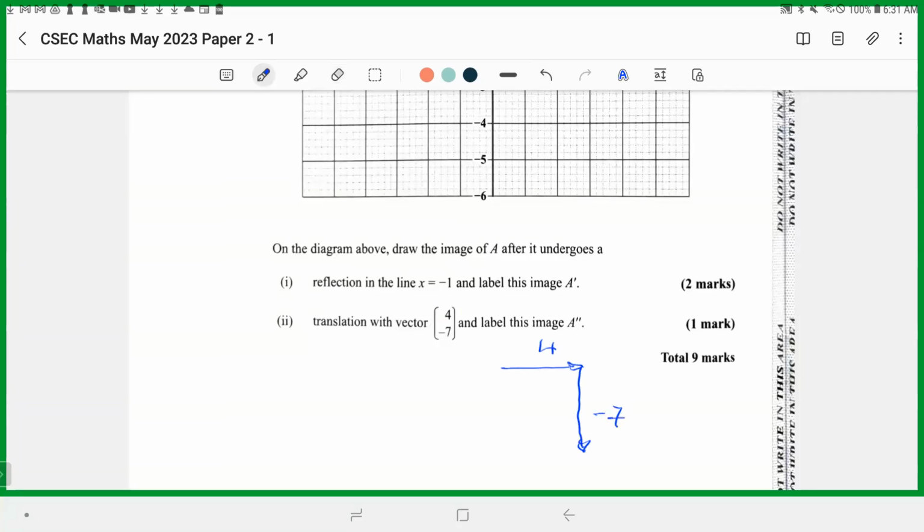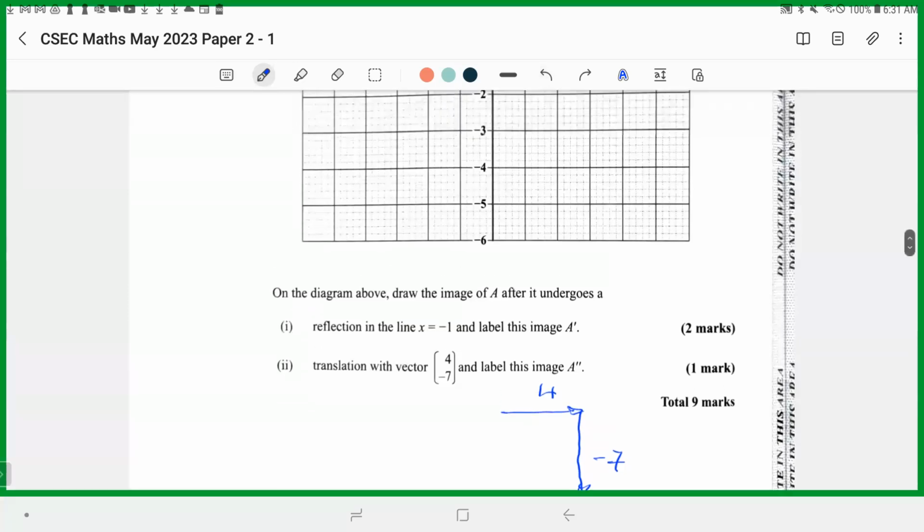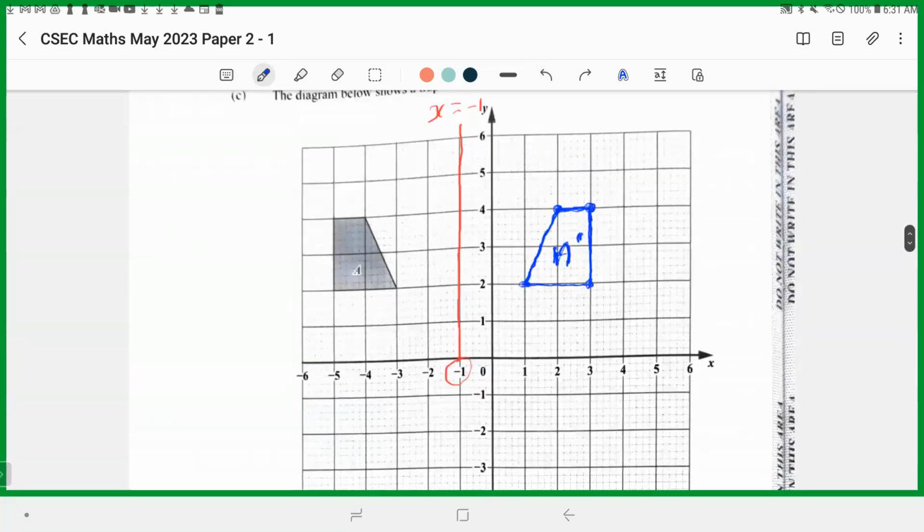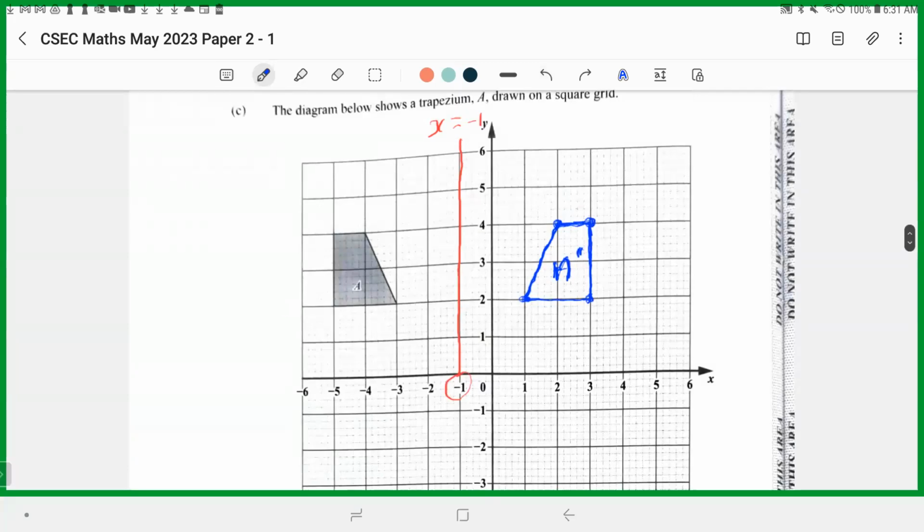So we just need to look at the original shape A and do this movement on it. I will only need to move 1 point now, because when we do the translation, the object just changes its position. There's no turning, there's no change in size. So we can move 1 point and then draw about the same shape around that 1 point. So let's say we'll move this point.